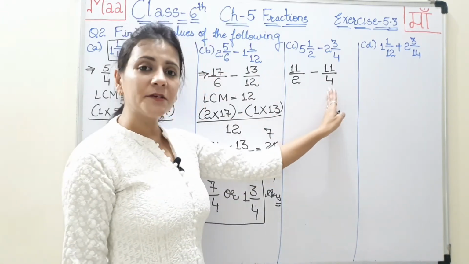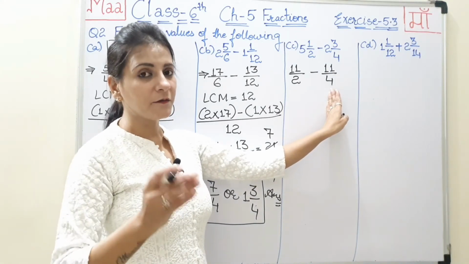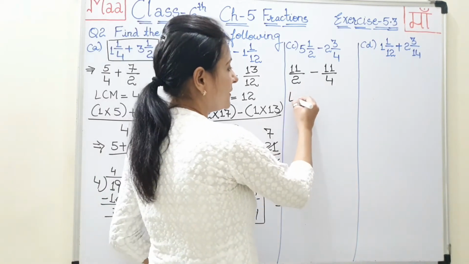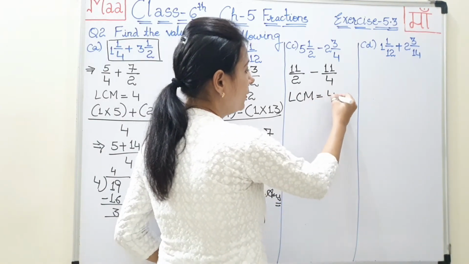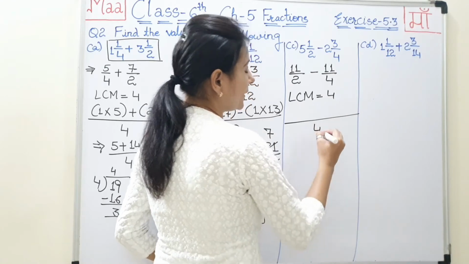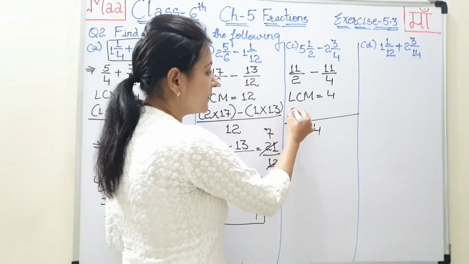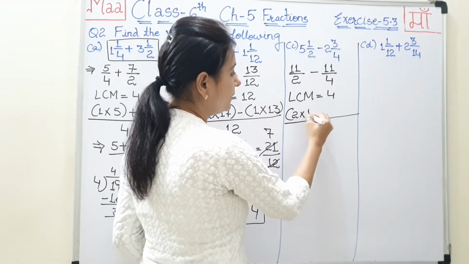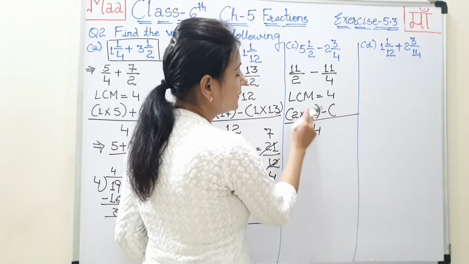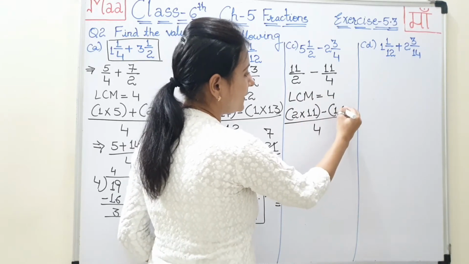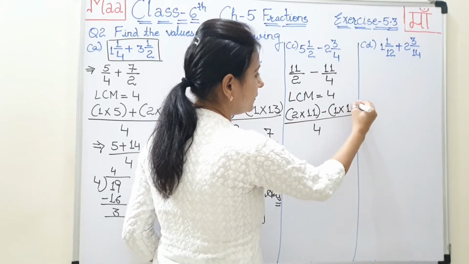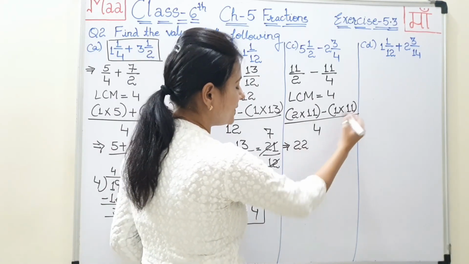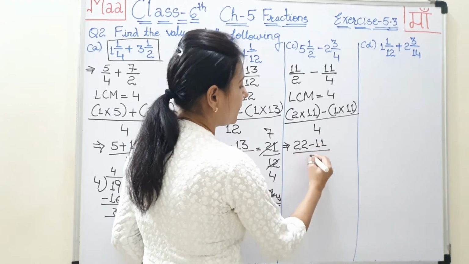Again the denominators are different, so we will make the denominators same by taking the LCM, and here 4 is divisible by 2. So greater denominator will be the LCM, so LCM here will be number 4. Draw one horizontal line, write down 4 in the denominator. Open the bracket. In the table of 2, 4 comes 2 times, multiply it by the numerator 11. In between minus sign, table of 4, 4 comes 1 time, multiply it by the numerator 11. Now, next step, just multiply it. 11 2s is 22 and 11 1s is 11/4.